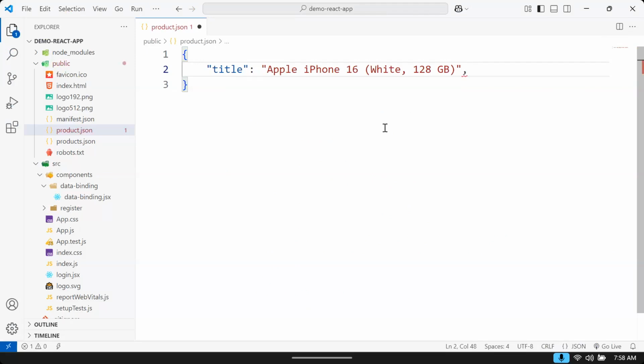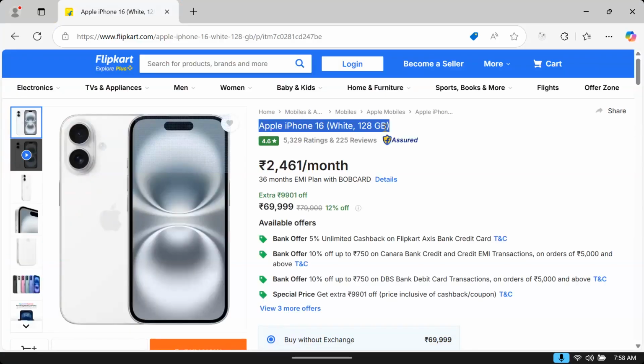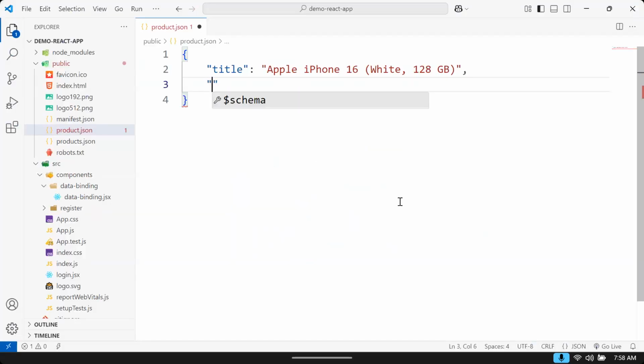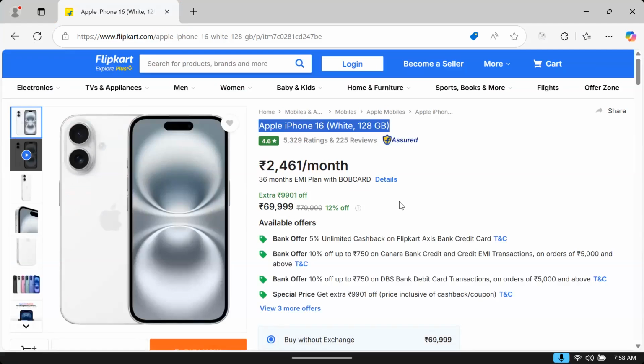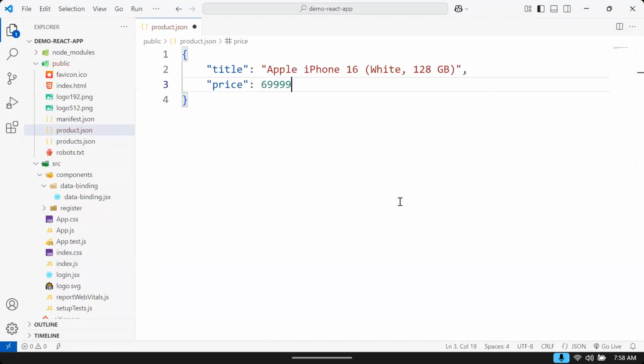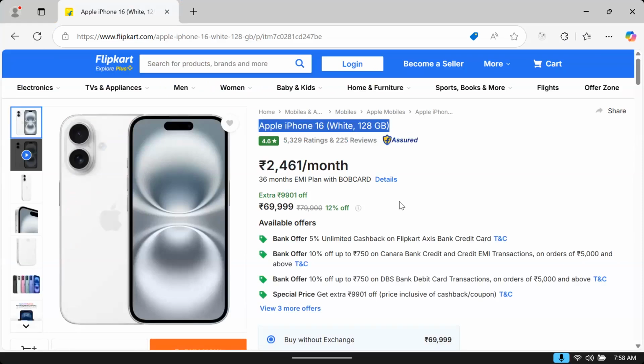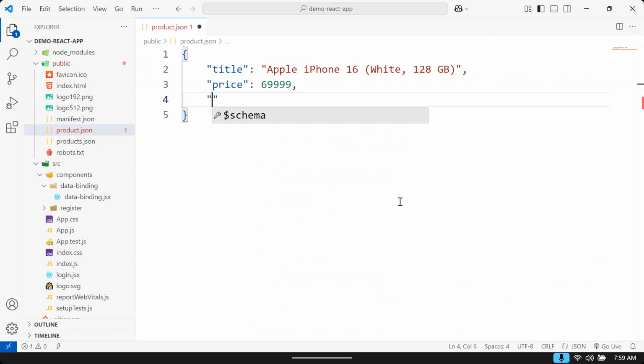Comma, next, it is having some price. I will use price. Only a few details we will take. What is the price? It is a number, 69,999. Next comma. Next it is having rating, reviews, offers. I am having ratings, and ratings is an object.